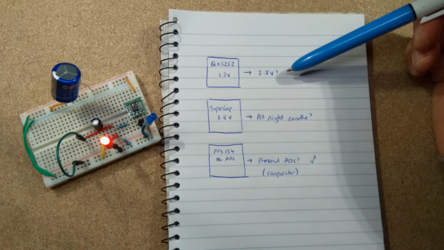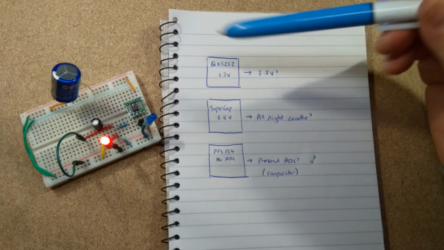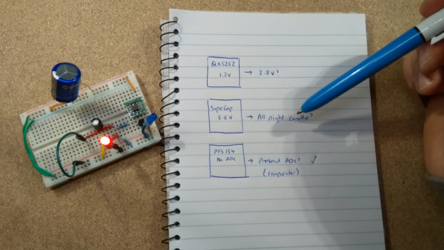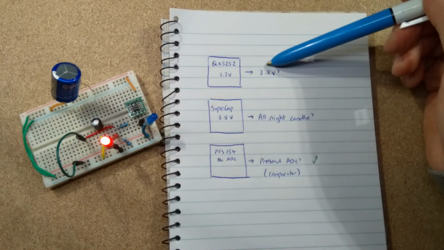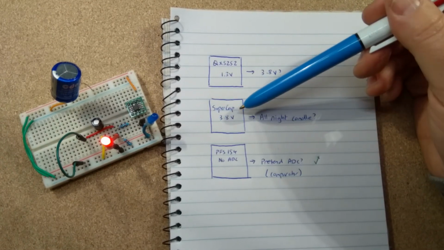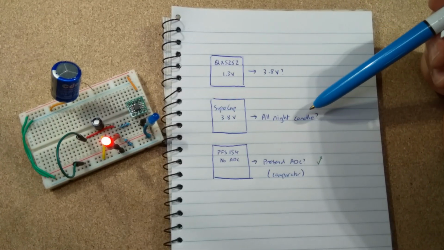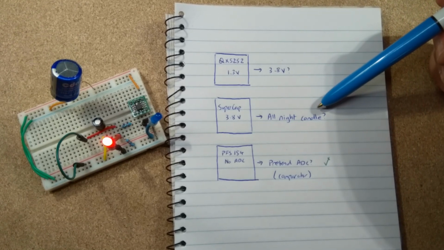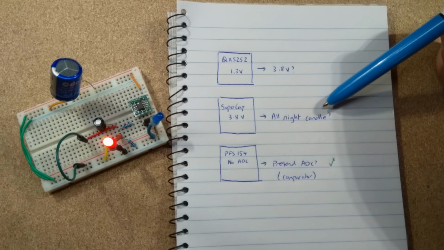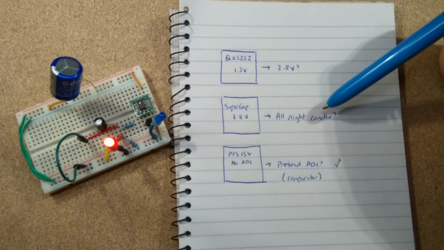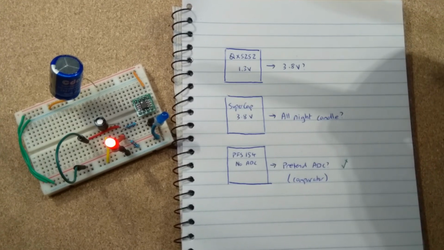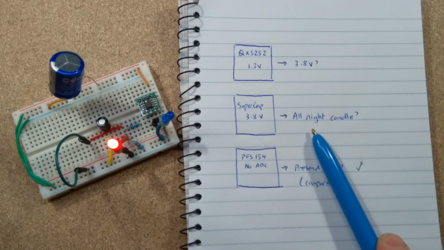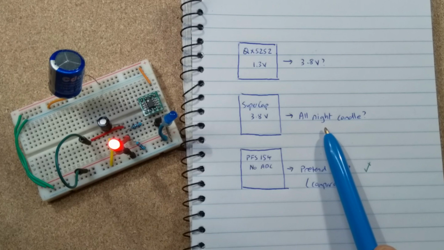Not sure. The second thing is that let's say we do charge this one up, because at the moment I've been charging this one up using just my power supply. But let's say it is charged up via the QX5252. Will it be able to discharge enough to provide all-night candling from the PFS154 and its three PWM channels? Haven't been able to achieve more than about 4 or 5 hours in the past. Really need it to go maybe 12 to 13 hours or even more would be great. So that's the second impossible thing.